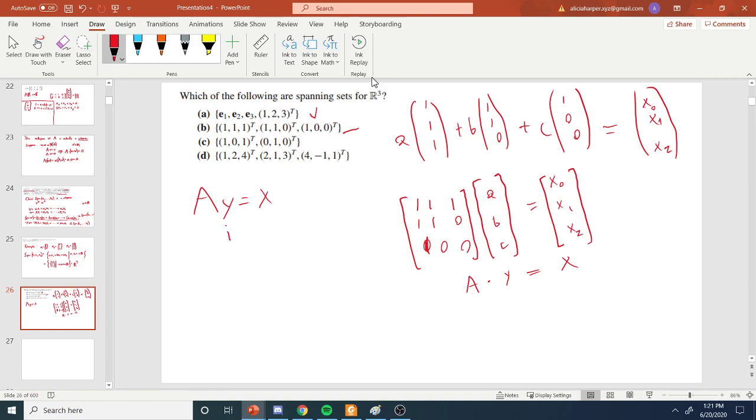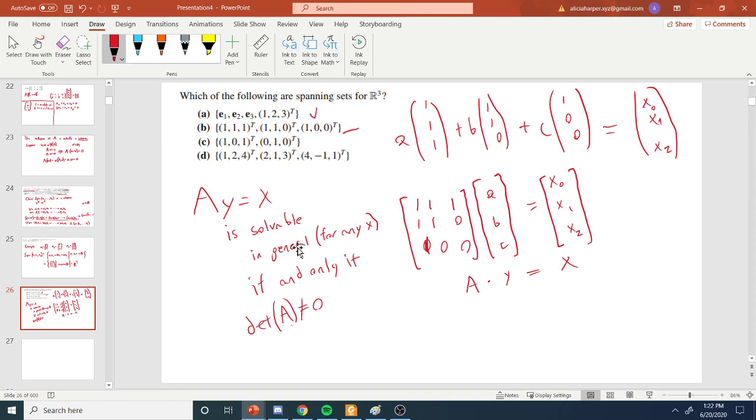So this is solvable in general, and by in general I mean for any x, if and only if the determinant of A is not equal to 0. So this is just using results we proved last week. And it effectively allows us to approach this problem by doing this computation.